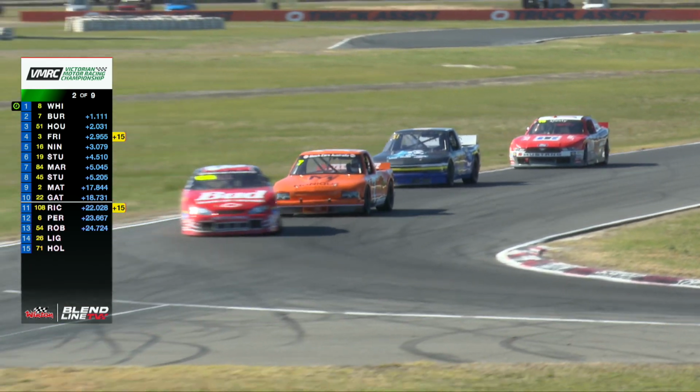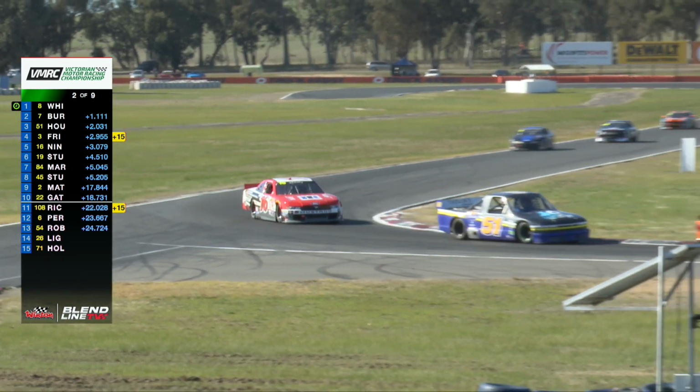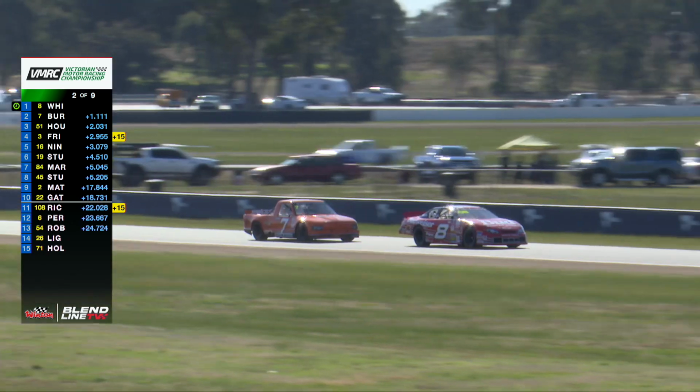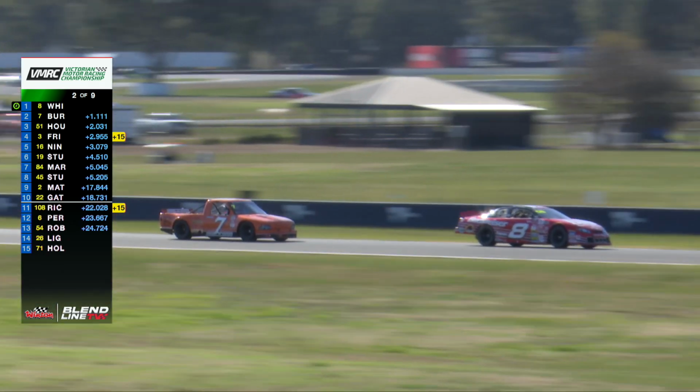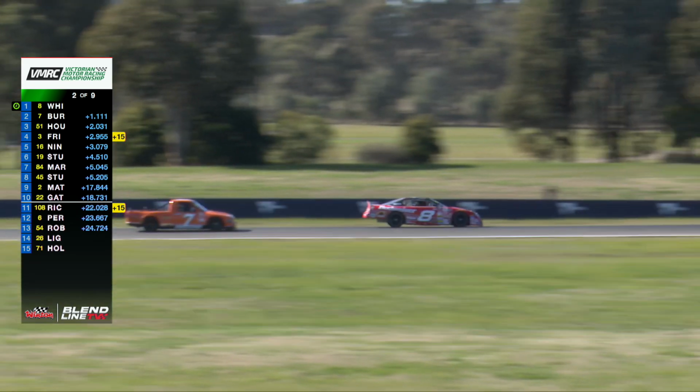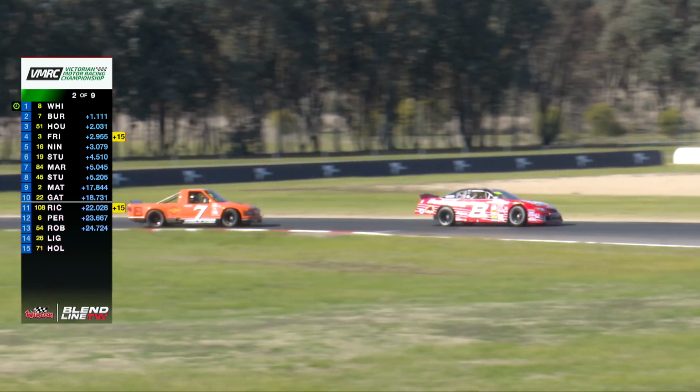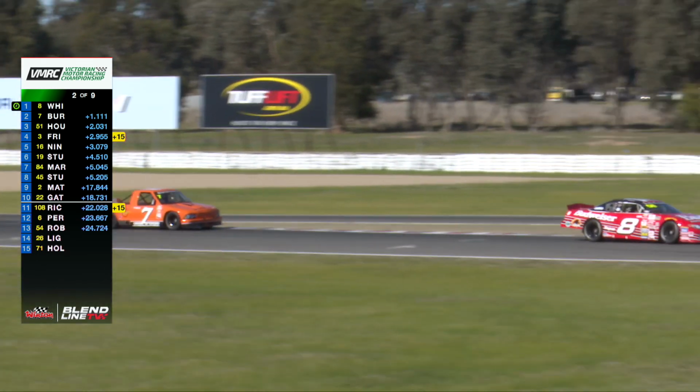Deep under brakes into turn 10. It's an awkward left-hander, more than 90 degrees. Here comes the number 16 Mustang. Just trying to get myself ready so we can hear the cars coming past, coming onto the main straight, because it is a beautiful vantage point to be able to hear these cars. So here comes Richard White to complete yet another lap. Let's have a listen.